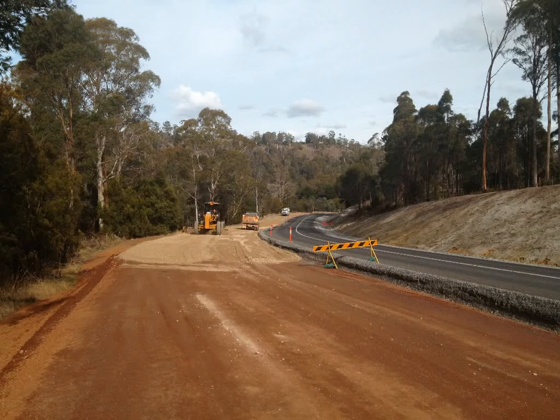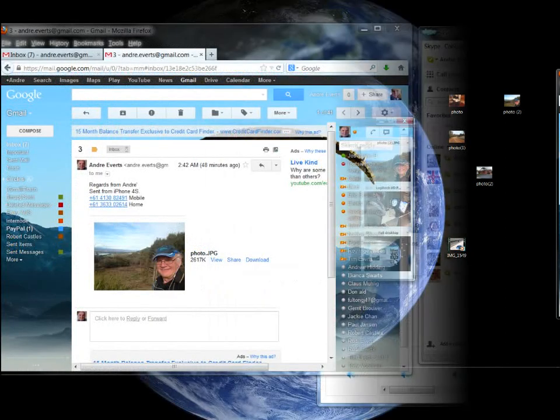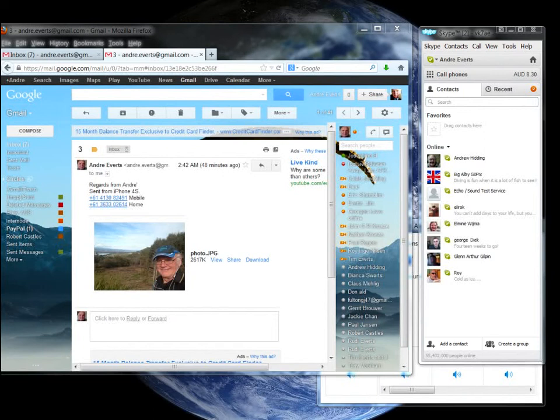The only other thing to show you is camera one is sitting on top of this main monitor, and my secondary monitor is on the other side. This is the one with the email and Skype running in the background there. I did have a video, but it's an MOV, and it doesn't seem to want to work on this particular Minicam Pro, so I have to figure it out and convert it, I think.